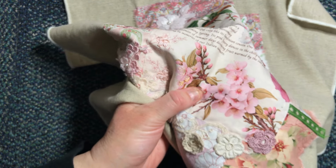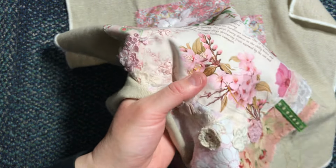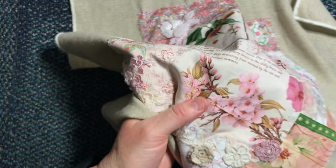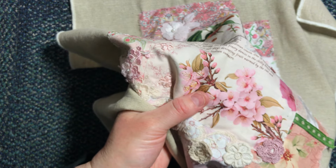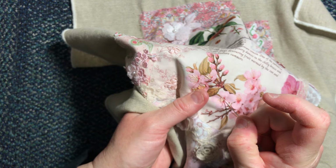I hope the focus is working okay and that's not sort of going all bright, because I do have the lights and the stand quite close to each other, and I know the fabric sort of has that tendency to maybe go a bit light.